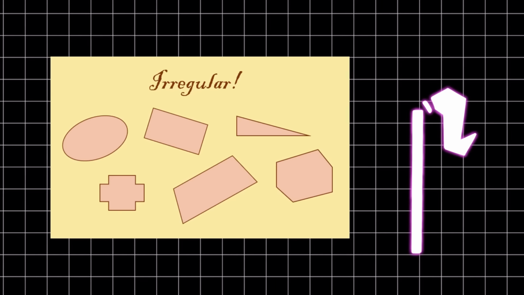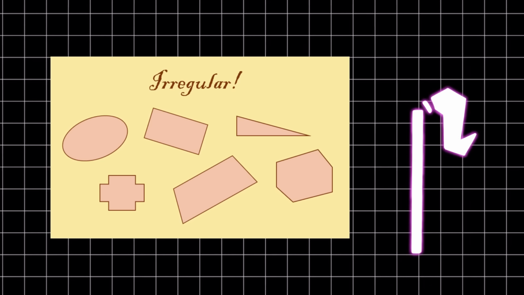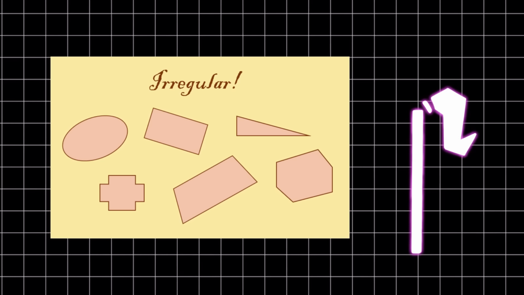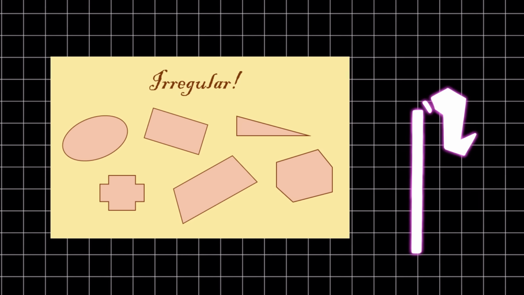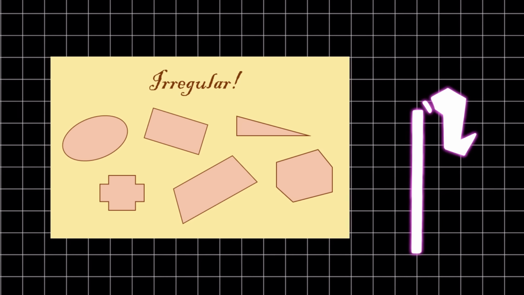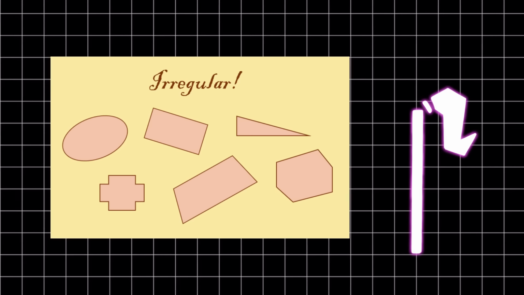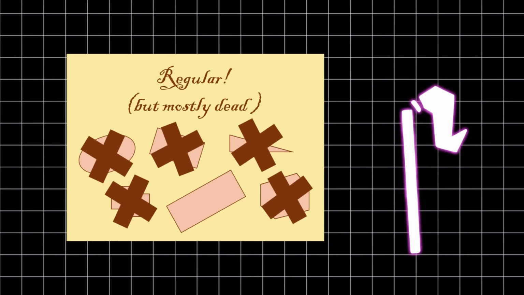For example, Flatland has strict laws about symmetry and equal-sidedness. Irregular shapes, which include what we might still consider to be neat-looking shapes like rectangles, trapezoids, or just normal triangles, are not allowed to exist freely and are forced to undergo reconfiguration surgeries at birth. Yeah, most shapes don't survive this procedure.